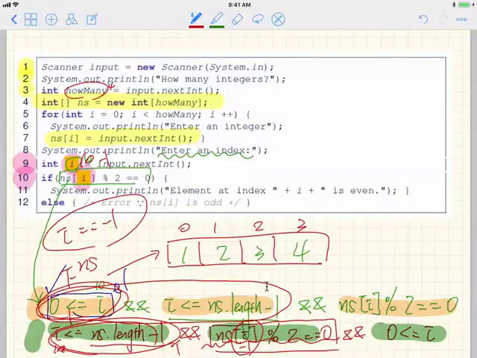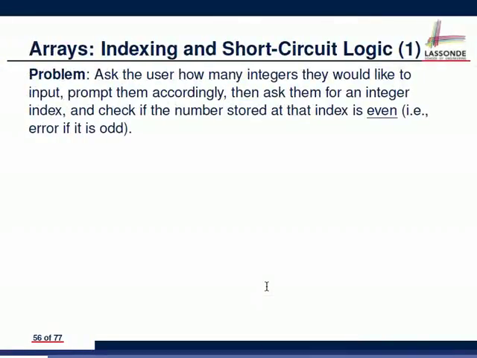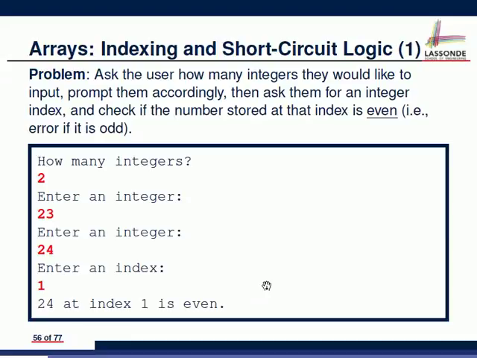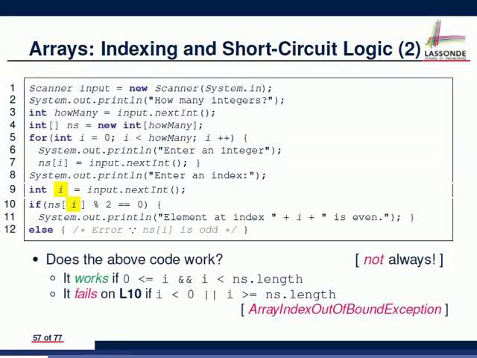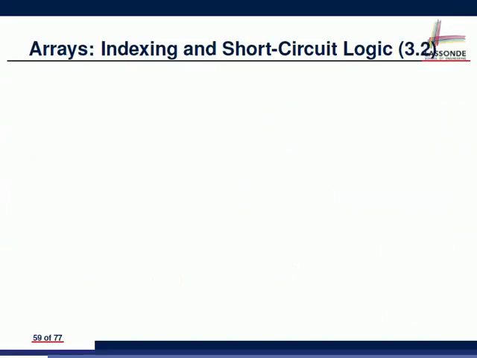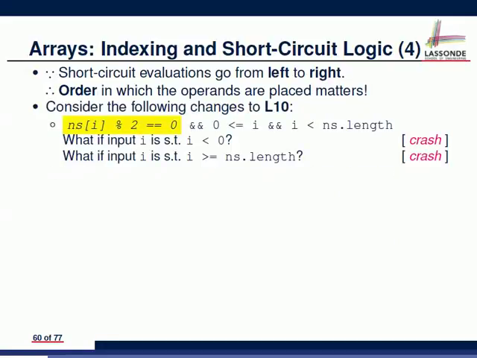Before I let you go, I know I'm running a little bit over time, bear with me 1 minute. I would like you to read over until here. This is exactly what I said. Try to read over the slide very carefully. I enumerated all the possible cases for you. Over here, I want you to review up to this case. You can see that when you have different orders of evaluation, what will be the crashing condition and what will be the non-crashing condition.